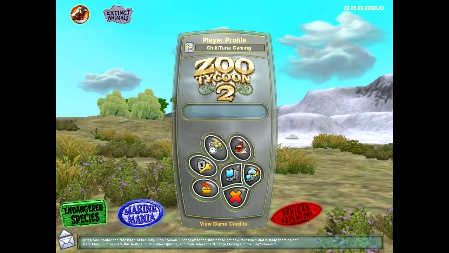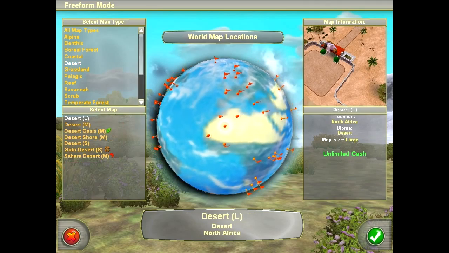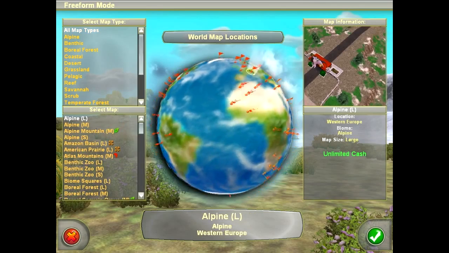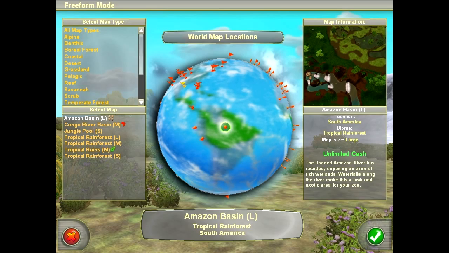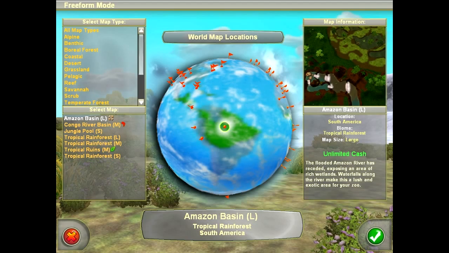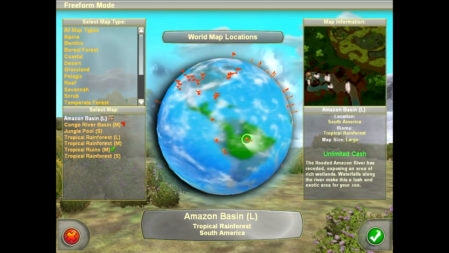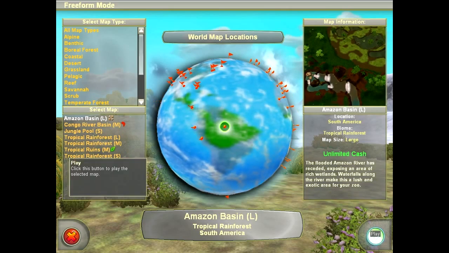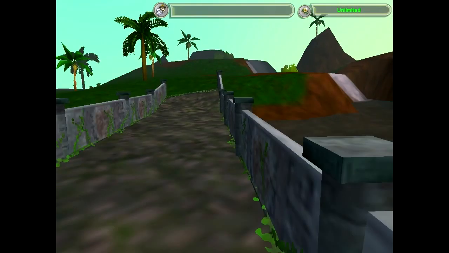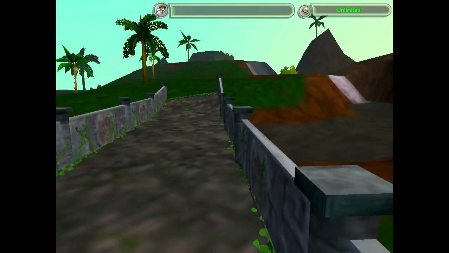Ooh! What do they want to do? Go here? Amazon Basin? What's this? Ooh! I don't know which one I should do. What I'm gonna do, actually, is I'm gonna do this one. Yep, so we're playing. Oh shit, lag. Wasn't this laggy enough recording before?